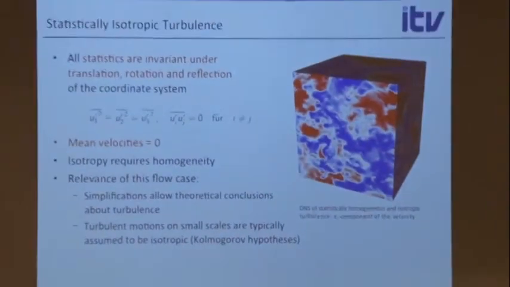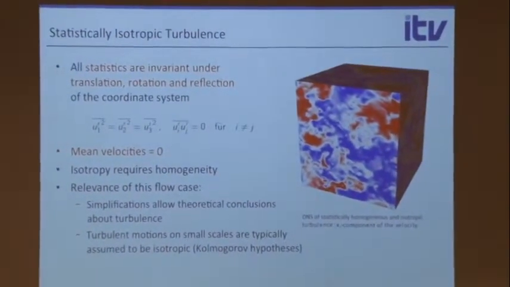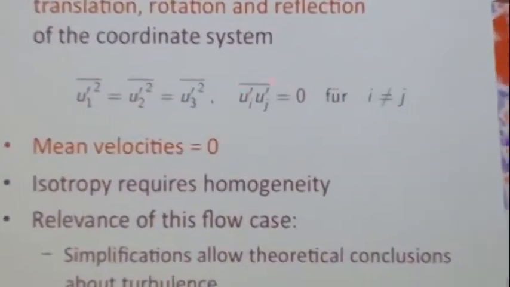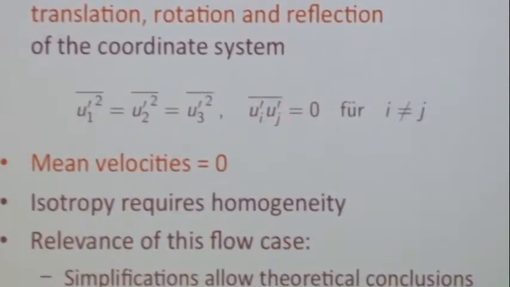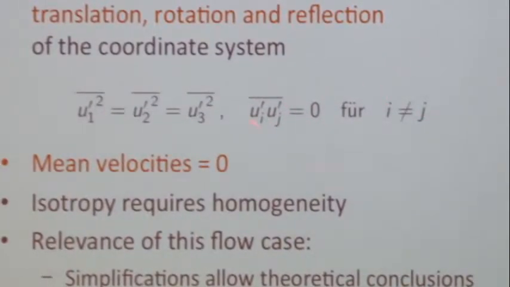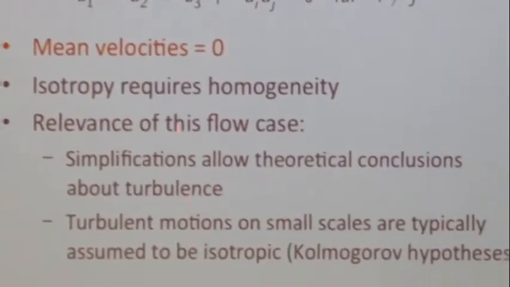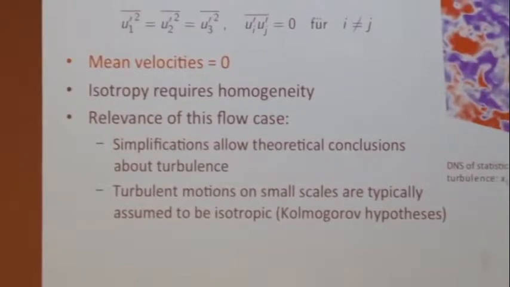That can only be true if all the mean velocities are 0, first of all. So for isotropic turbulence, all the mean velocities are 0. And secondly, it also means that u_i prime u_j prime for i not equal to j is 0. That is an important term also. We'll see that later on. So isotropic turbulence has two. This seems overly simplified, first of all, but it has two very important features.